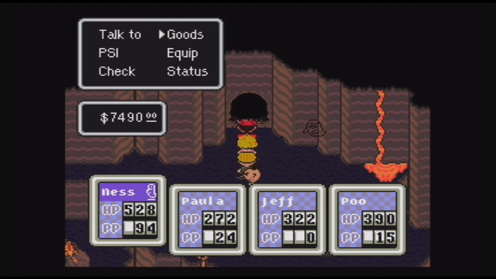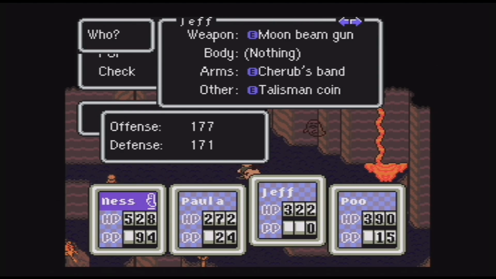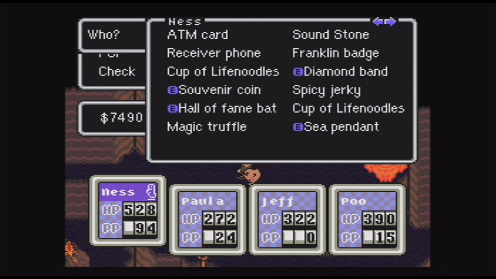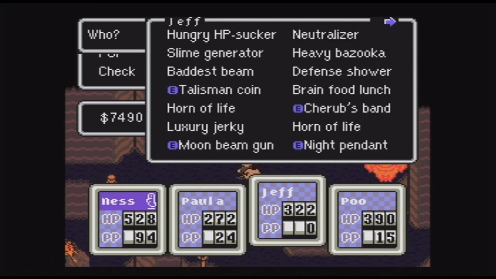Now that we're done with the fiery area, get the sea pendant on Ness. Put the night pendant on Jeff. There we go. Now, you'll know why I'm doing this moving around here in just a minute when I go ahead and step into the next area.